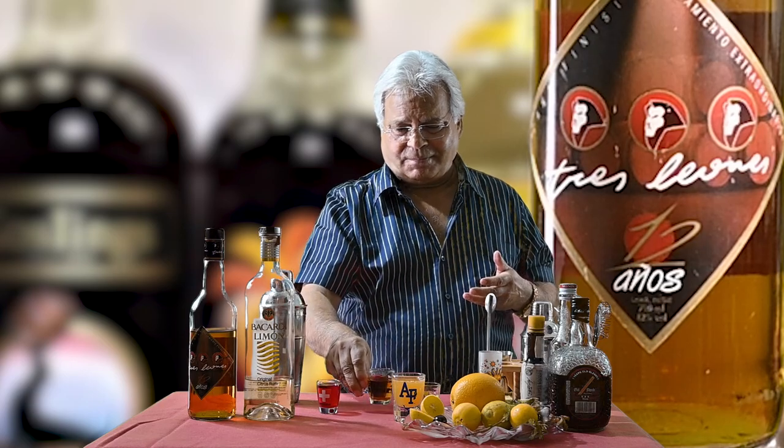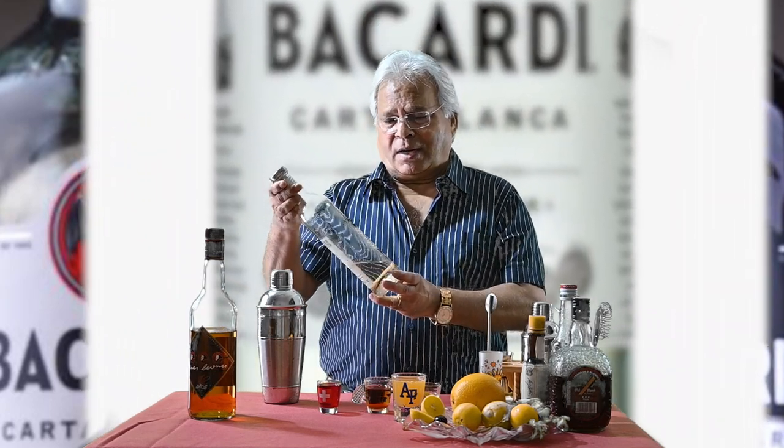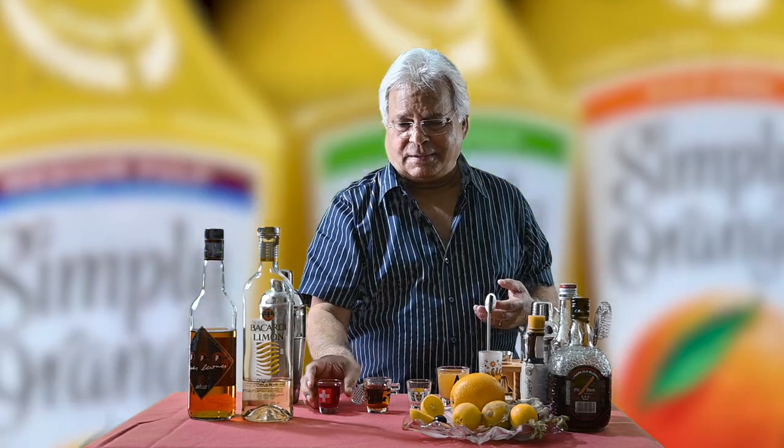Jamaican rum — you can use 40 to 60 ml, I am using about 40 ml. White rum — Bacardi lemon is what I am using. We have orange juice, pomegranate juice, and we will be putting in lime juice or lemon juice. So let's get ready for the shake.